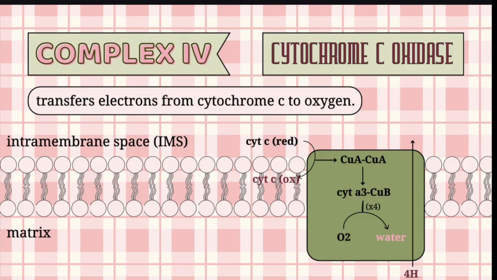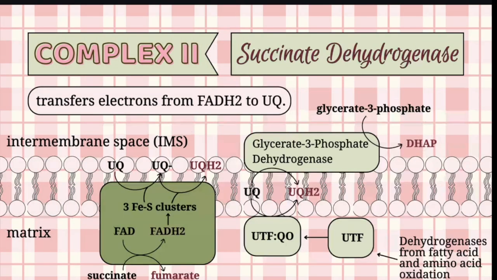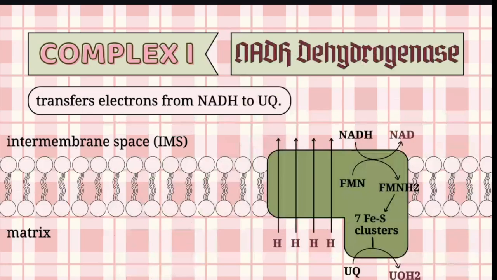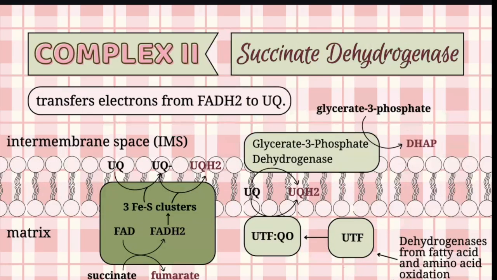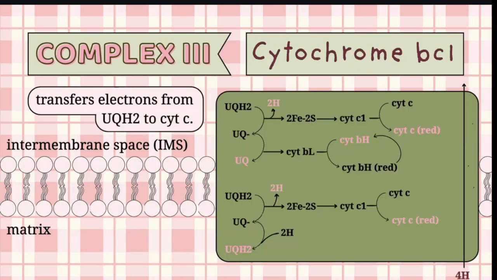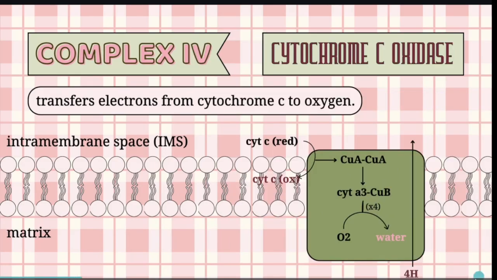Yes, yes. Okay. Now for FADH2, we're bypassing complex 1. We don't go through complex 1. And complex 2 doesn't pump any protons. So we're only going to have 1 Q cycle of complex 3, which pumps 4 protons. And then because we only have 1 Q cycle, 2 protons through complex 4. So 4 plus 2 is 6 protons for FADH2. That's good? Yes. Okay.